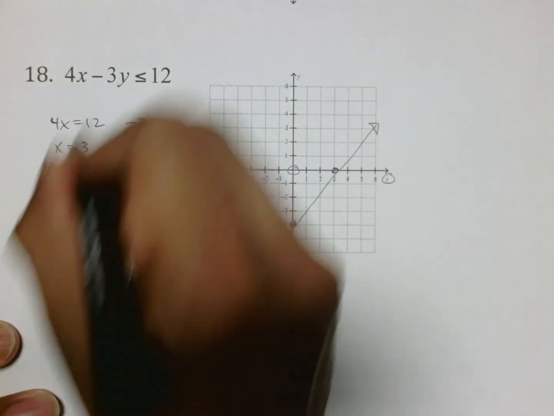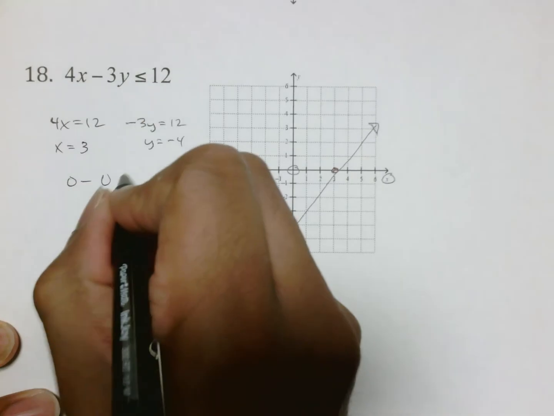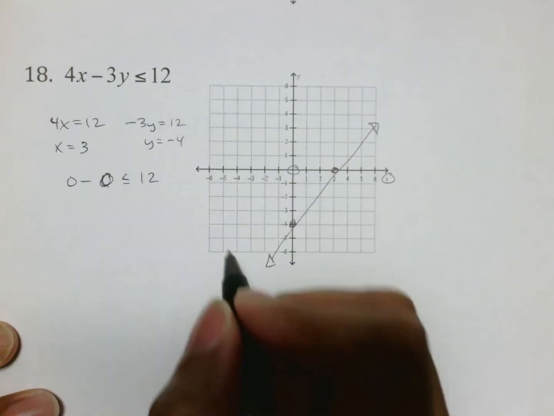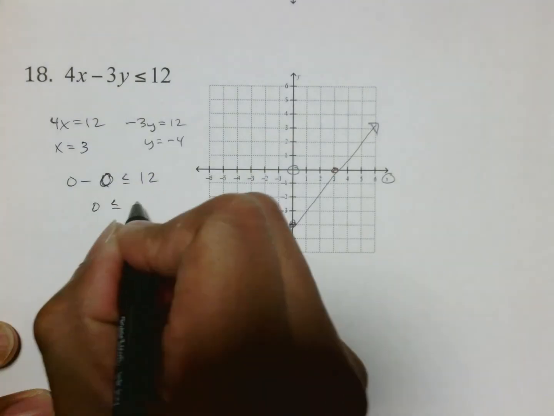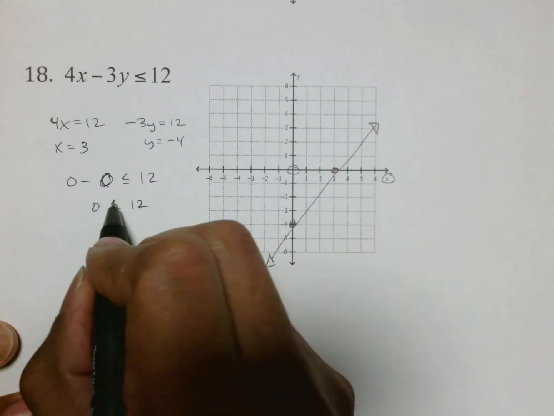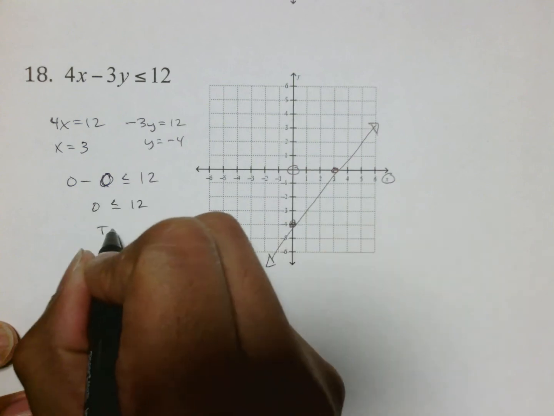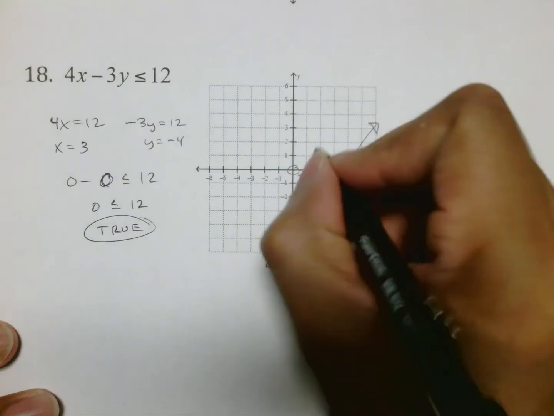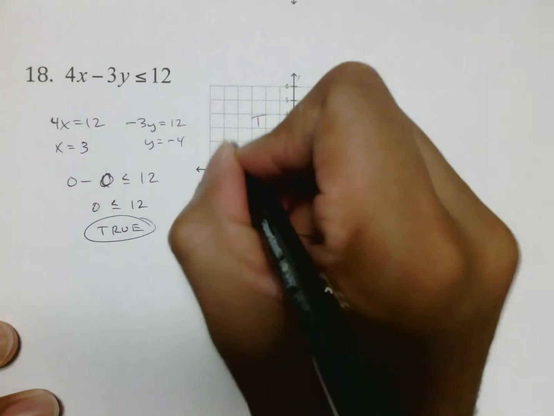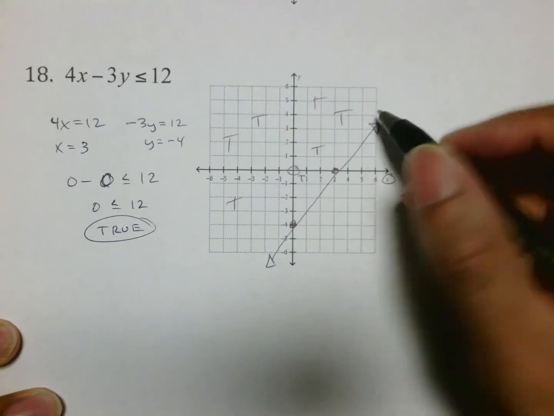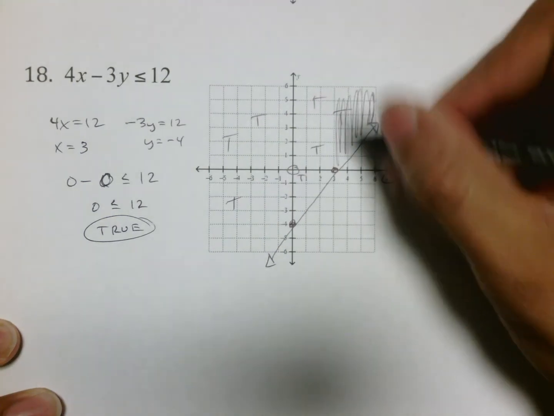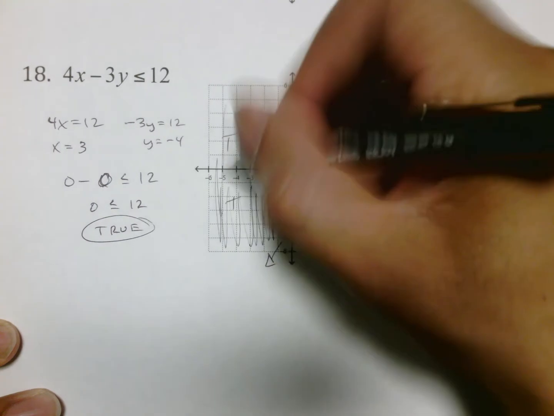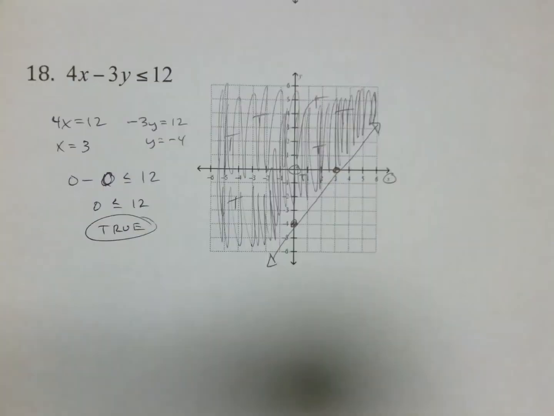So we turn this into 0 minus 0 less than or equal to 12. Again, this is where we have to actually use the sign because we need to know if it's true or false. That turns into 0 and 12. Is the alligator going to choose 12 over 0? I think it is because it's bigger. That means that this is true. And again, if this is true, it means that everything on this side is also true. And because we are looking for what is true, it means that we stay on this side of the line and we shade towards 0, 0. And so again, a cheap scribble would be something like this. That's good.